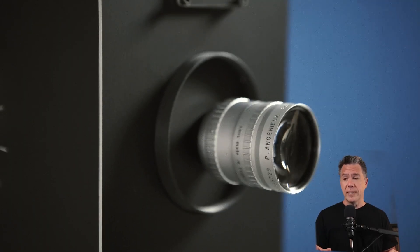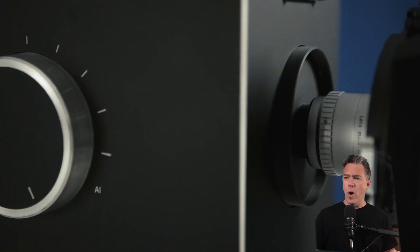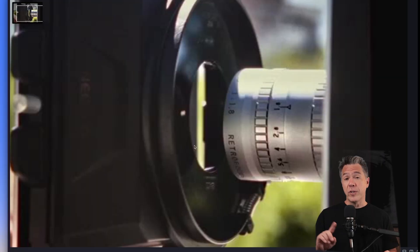The camera does feature interchangeable lenses and has a pretty handsome matte box. I don't know what kind of lenses those are — they certainly look like standard 16mm film lenses. I can't make out any details on them, so I don't know if it's a proprietary mount or not. Here's another shot of the lens — I actually don't recognize it. I can make out 'retro something' right there, so if you know what lens this is or can identify any mount, please let me know in the comments.